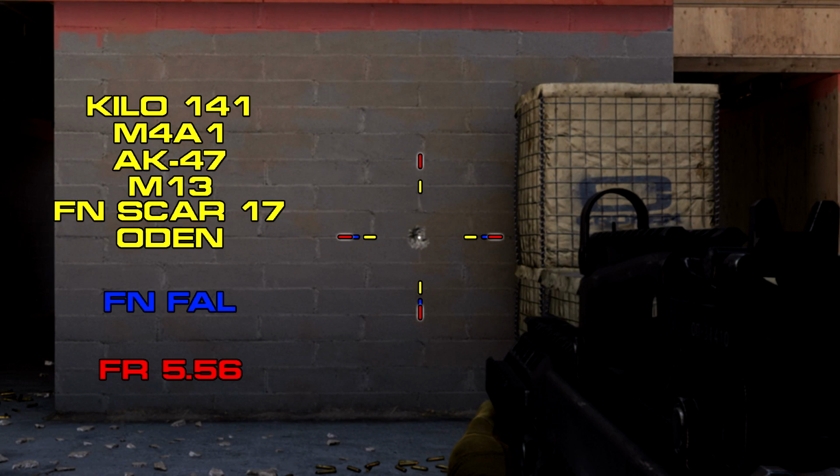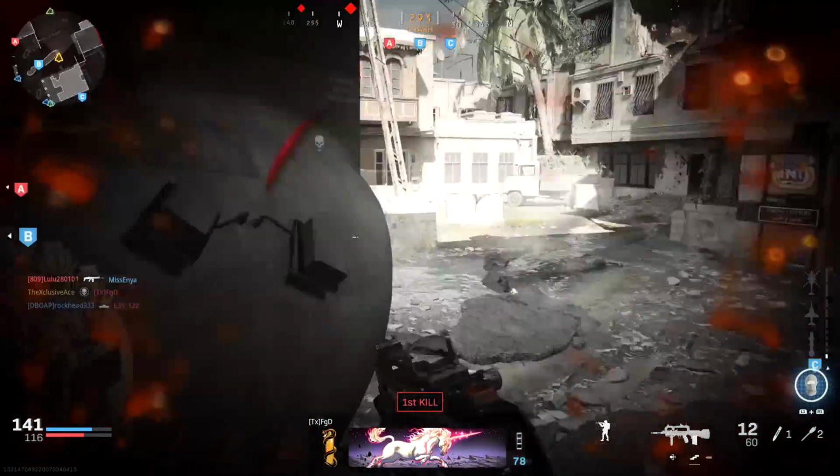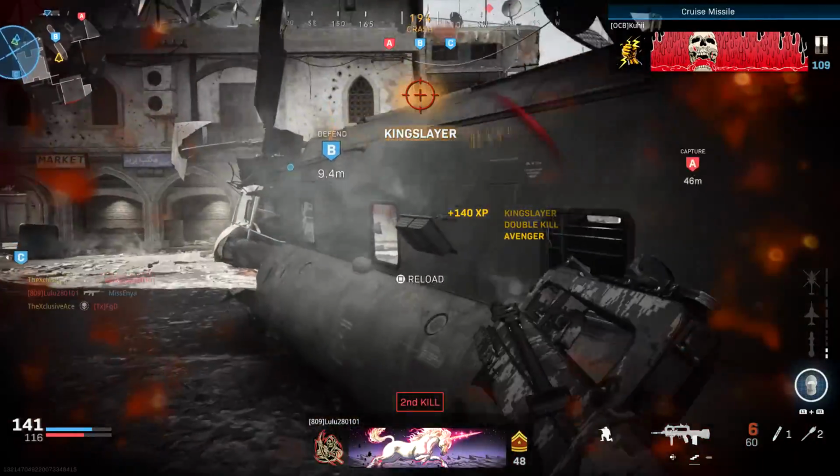For hipfire, as you can see here, it has the worst hipfire spread in the assault rifle category, and this makes sense because even with the worst hipfire spread, if you get really up close and personal, I find that I'm often still just getting those one burst kills. So if it were any tighter than this, it would be way too effective, I think.